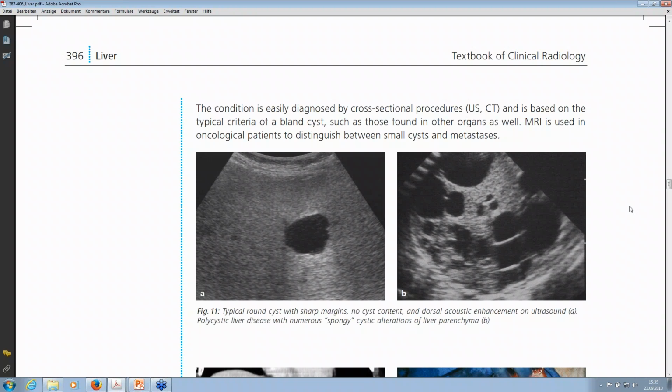But it's much more difficult the other way around. If you want to predict kidney disease, then it's a problem, especially in young patients, because young patients don't have such a big tendency for a fatty liver. Maybe nowadays it's a little bit worse, but usually young people have a more hypoechoic liver, and the difference between kidney and liver is then not that big. So this sometimes remains a problem.